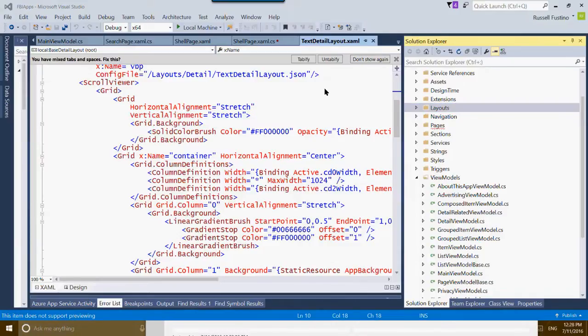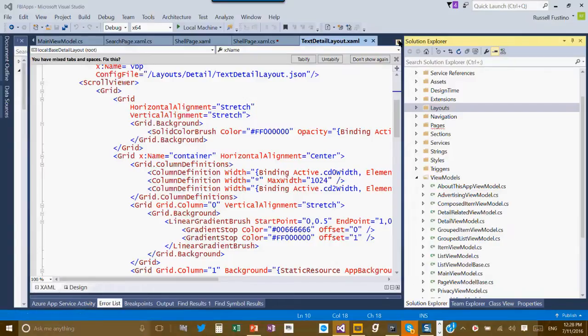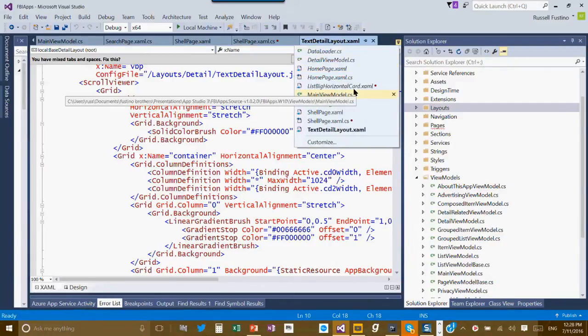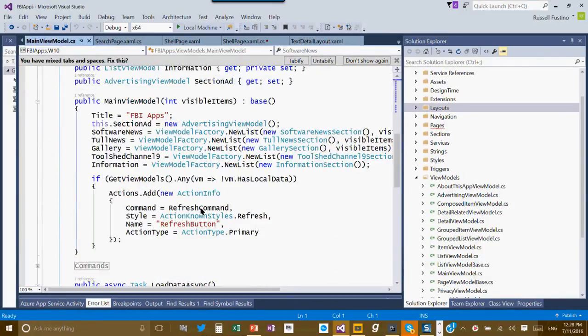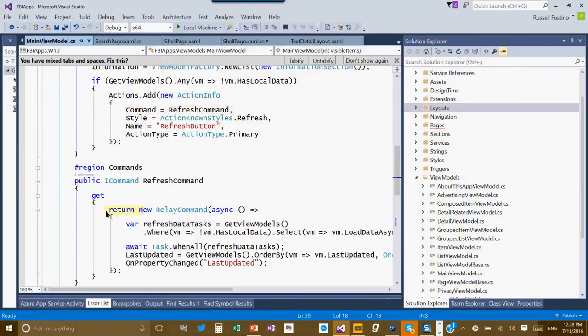Okay, next up is the command bar integration. So if we take a look at the command bar, what we're looking at here is a view model. And in the view model, what we have here is an action. Now, you may have seen the refresh command that was populated up on the command bar. This is how you add it in. Wherever the command is, it's going to put the code in down here for that. This is going to be our action and the name of it, and whether it's a primary or secondary action type.